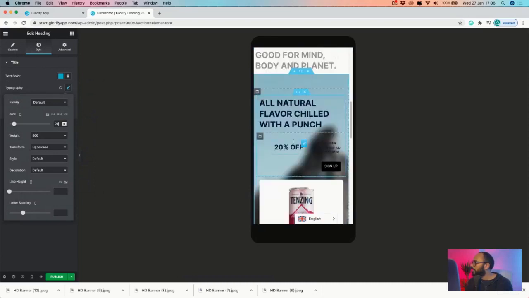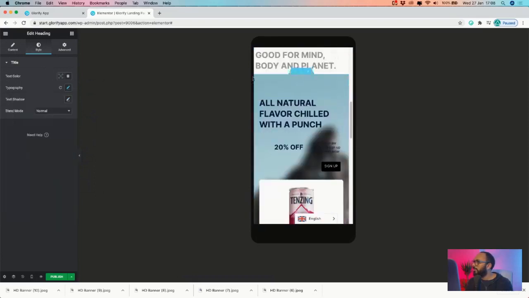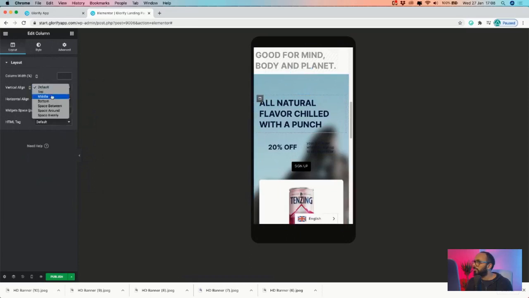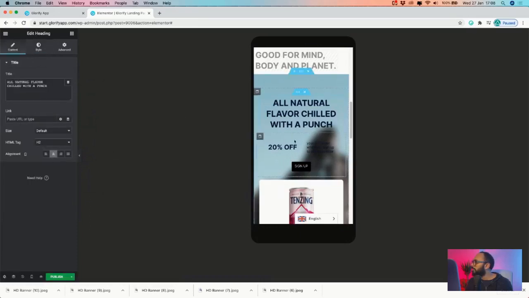And now same thing here. Let's do vertical line center, vertical line middle, center, right? And this one, what we can do is go and center this up.